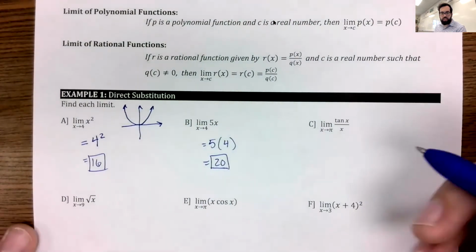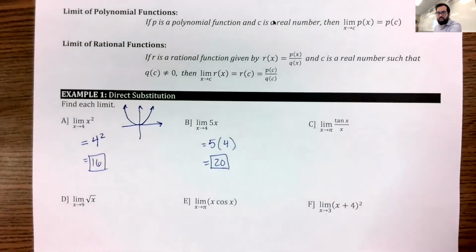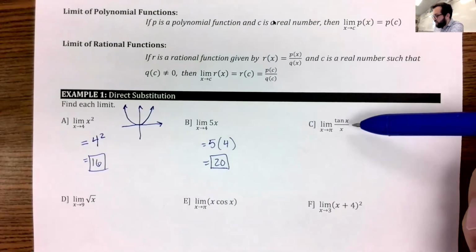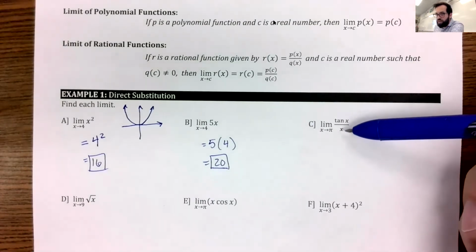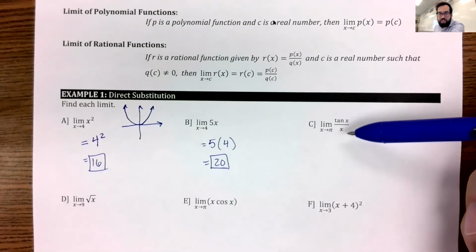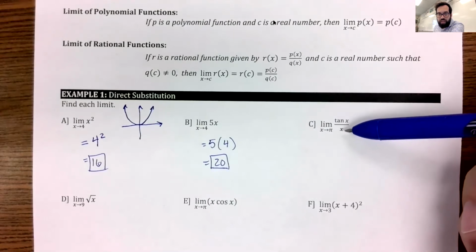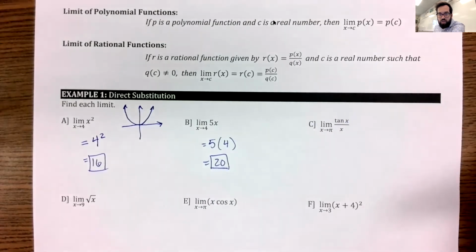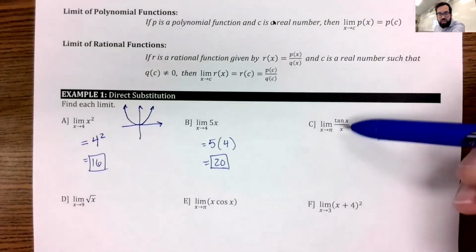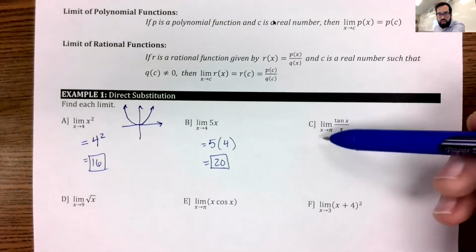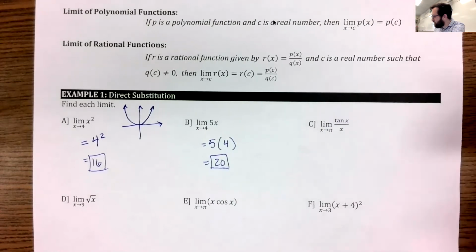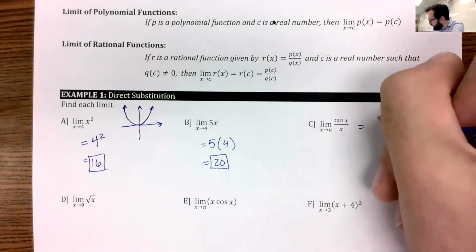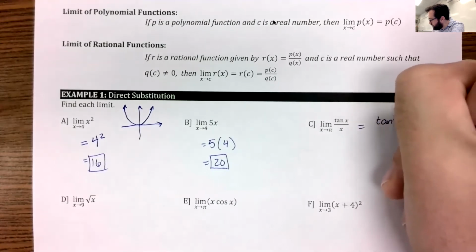Let's take a look at the next one. Tangent of x over x. Now this is a fraction, right? And we know that in a fraction, we have problems if the denominator equals 0. But in this case, we're not plugging in 0 for x. We're paying attention to numbers that are close to pi, right? So that's not going to cause a problem. If we were trying to find the limit as x approaches 0, we'd have to do a little bit more work. Since we're looking at the limit as x approaches pi, that's fine. We can just straight up plug in pi for x using direct substitution.